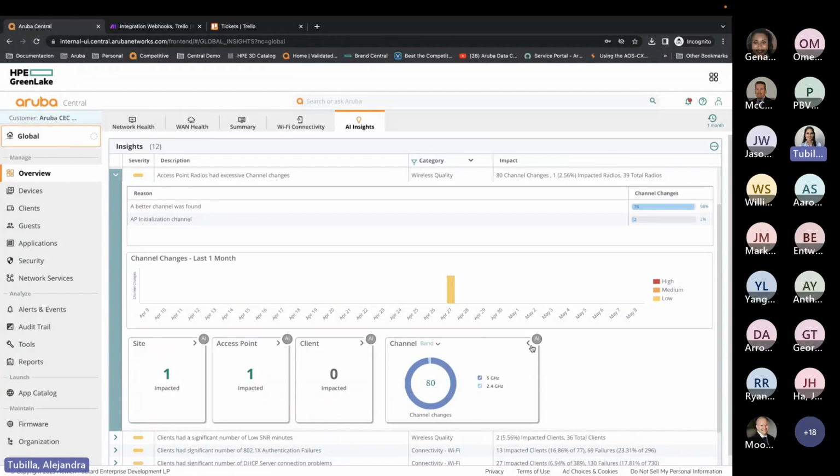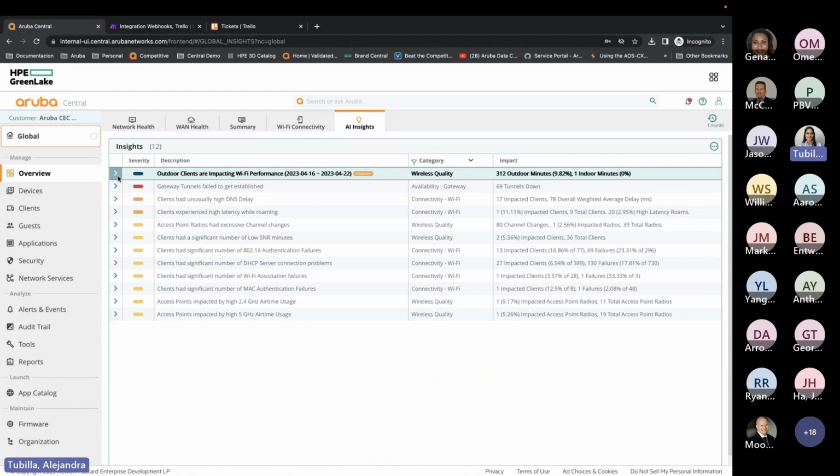And this is one of the other reasons that helps a lot, just to have all our devices grouped or correctly mapped to their groups and sites. So we could actually start taking advantage of these different insights and make these changes and make our network better. So this is for our AI Insights view.